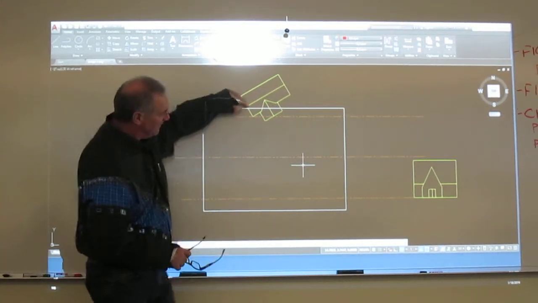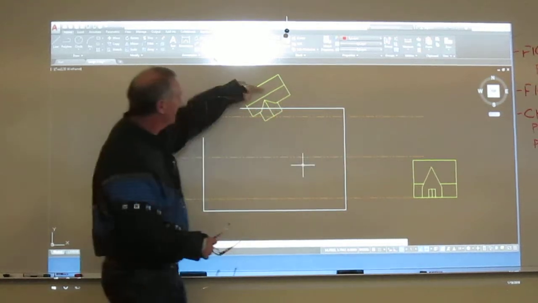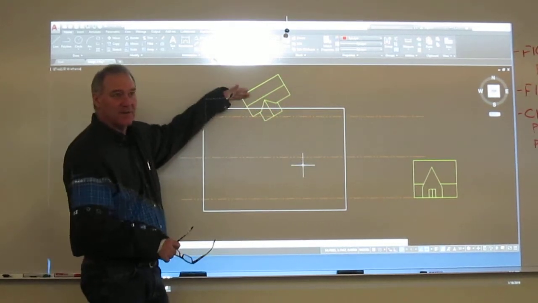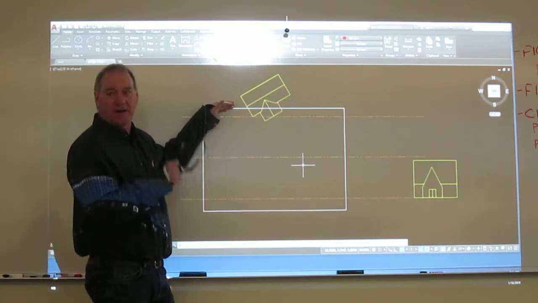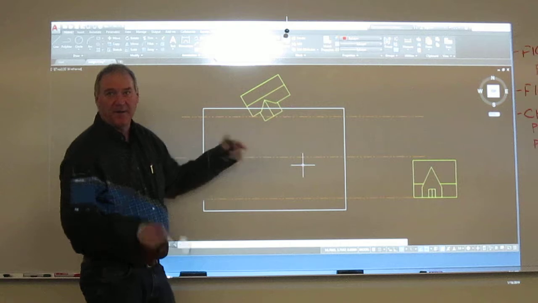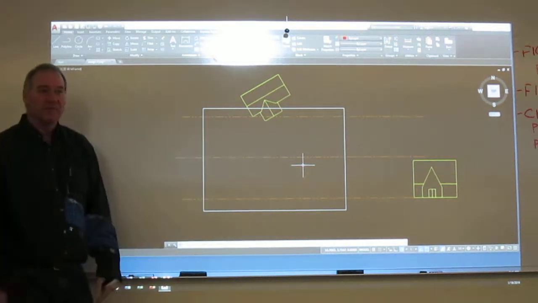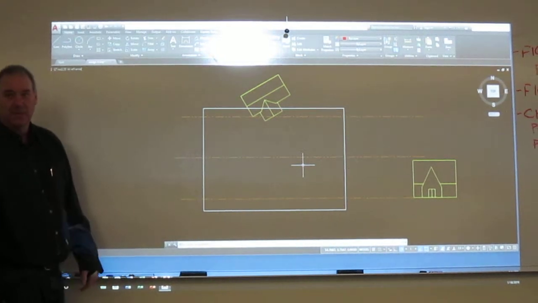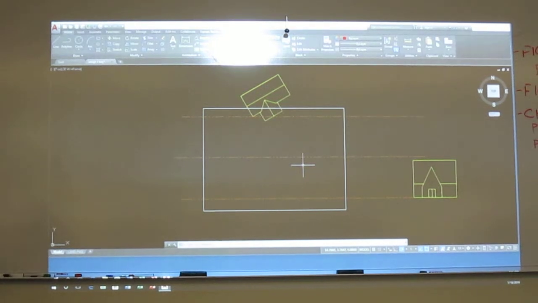This peak right here is a different height that's up here. It doesn't cross the picture plane. I'm going to have to locate true size in an imaginary spot and then move it. Same with this one. This ridge does not cross the picture plane. Therefore, I'm going to have to project for that true height. Okay. All right, so let's go about doing this thing.